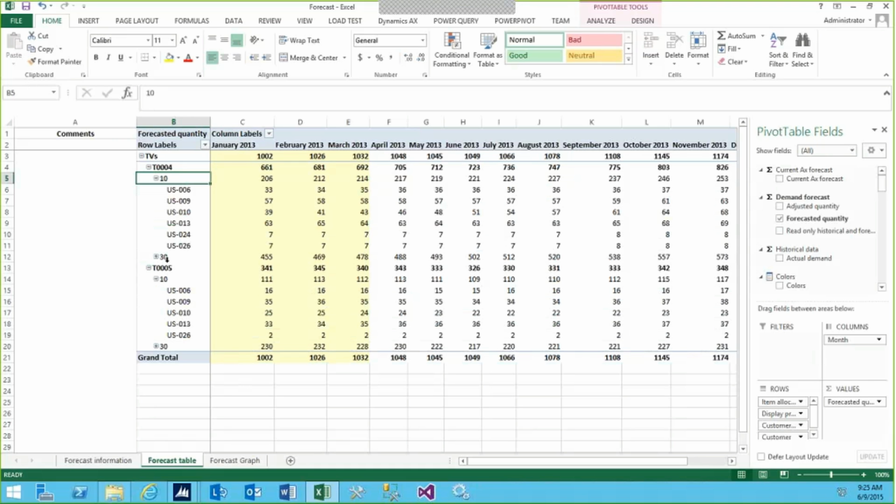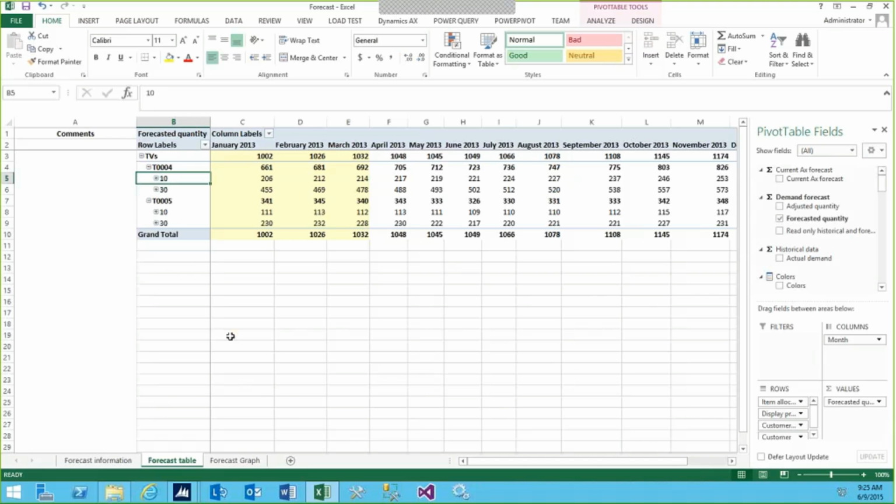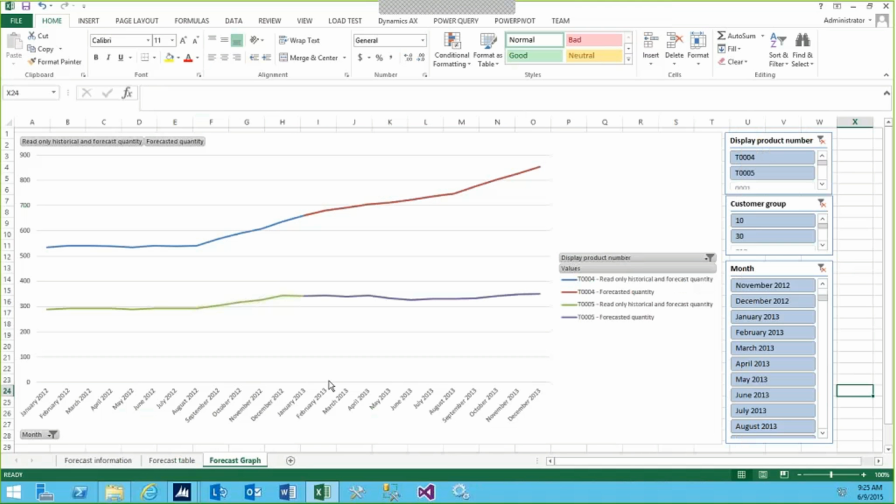Since I told it in my setup to look at customers and customer groups, it made a guess at what it thought would be a good forecast for these two different TVs by month in 2013, based on the trend. I built this graph very simply with just a few clicks and added a few slicers to take that same data.